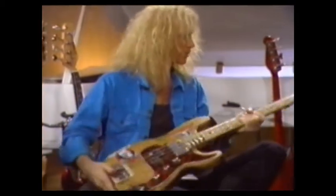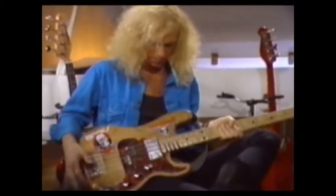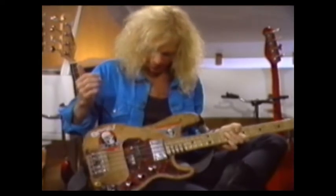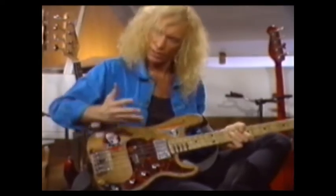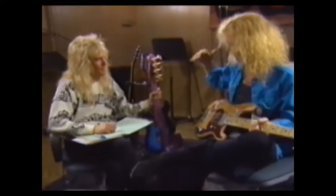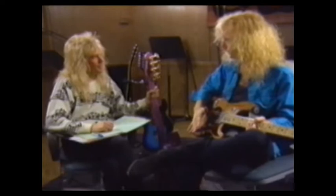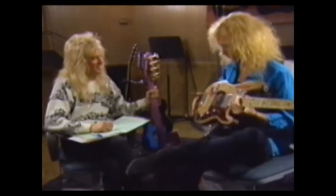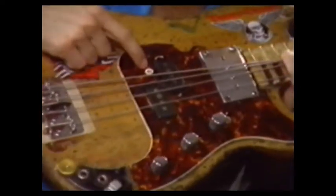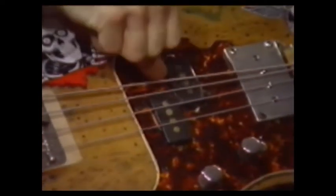And as far as what I've done to it over the years, I've just played so long, so many times, so many hot, sweaty nights, that the bass kind of wears into you. So now when I get a new bass, like the Yamaha, I have to mimic all the wear on the new bass. So on this here, remember I was talking about the position for your thumb? That's natural wear into the pickguard. It's a multi-layered Fender pickguard. So that's all natural wear.